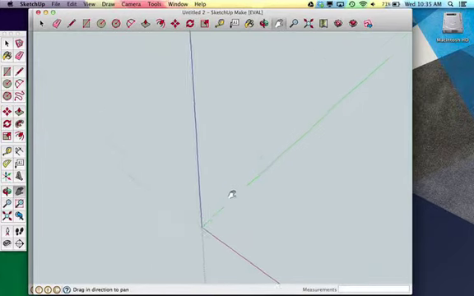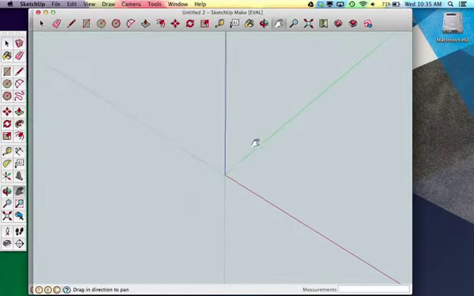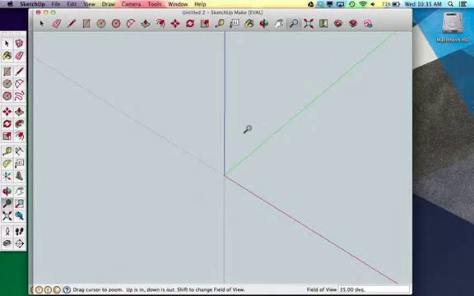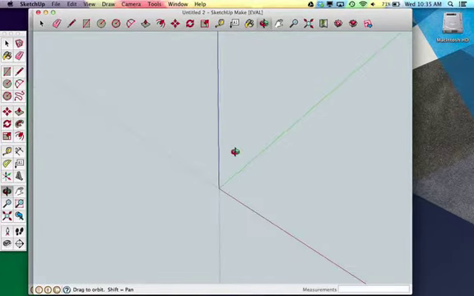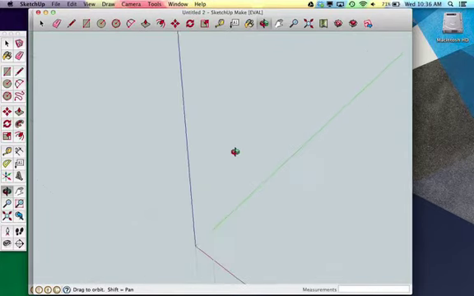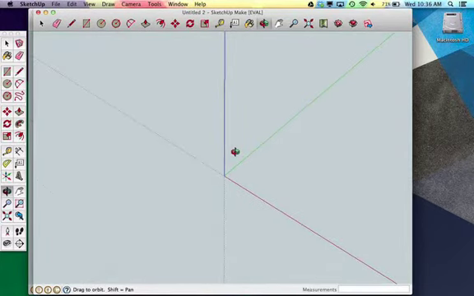We can also move it around using the pan tool, and we can zoom in using the magnifying glass tool. You can also zoom in by doing a two-finger scroll. So by pressing down two fingers and rolling up and down, just like you would scroll up and down a website, you can use those same two fingers to scroll in order to zoom in and out.